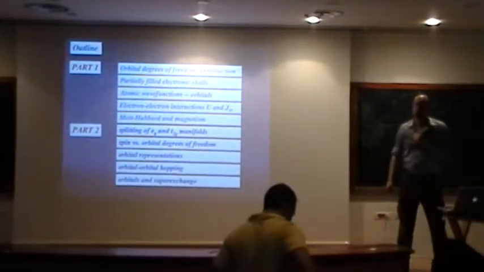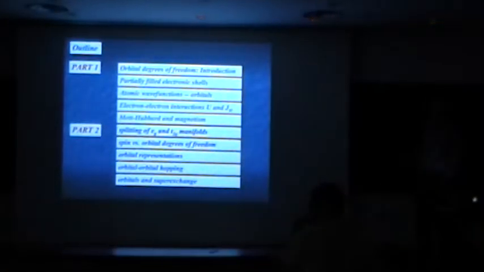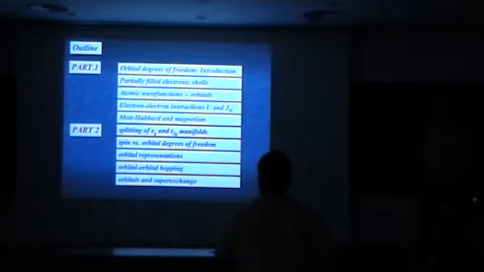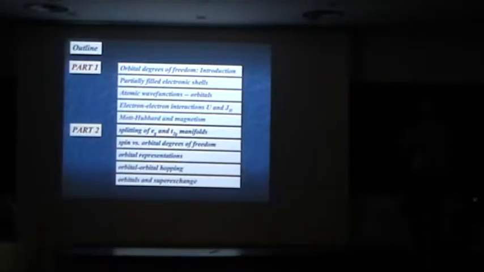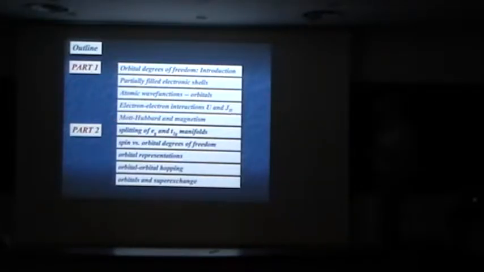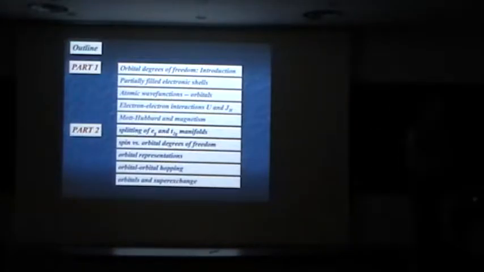I introduced these orbital degrees of freedom, and the wave functions, why especially 3D and 4F are so confined, why the nucleus is so localized. The electron interactions U and the functional J, you heard about it, and how this can give rise to Mott insulators, Hubbard models, and magnetism, and that then also came back to phonons.